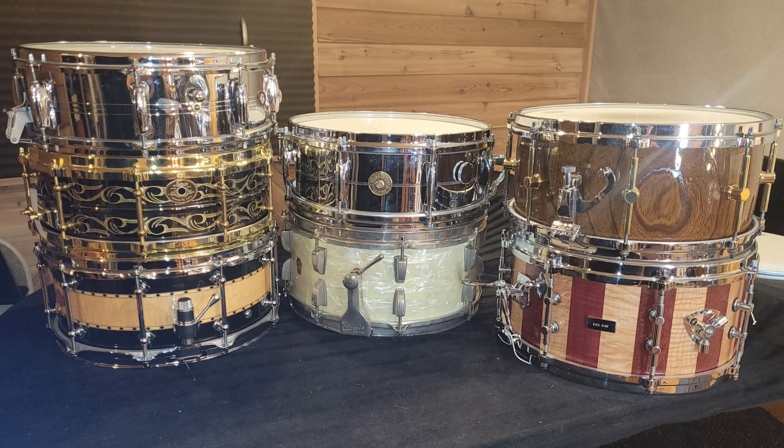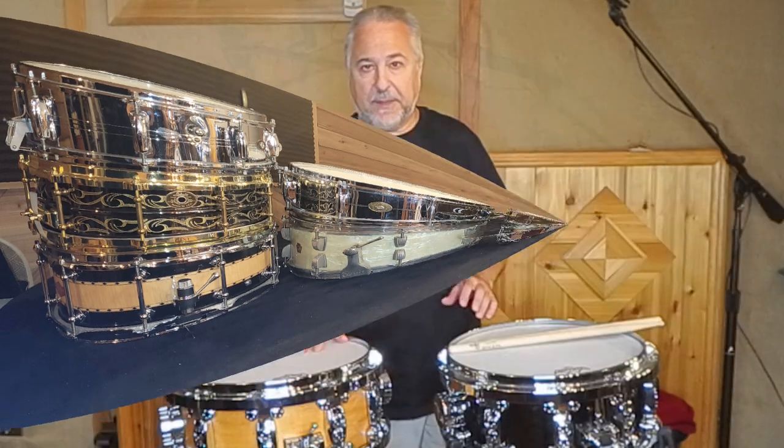We'll listen to a Craviotto with the baseball bat top and the 45 degree on the bottom. Those are the bearing edges. We'll also listen to one of my favorite wood drums, which is a WFL Ray McKinley snare drum from the 1950s, as well as my Gladstone snare. Everybody knows how great those are. And a Canopus Zelkova drum, which is a fantastic, unique sounding snare drum. So those are the drums we'll be comparing them to.